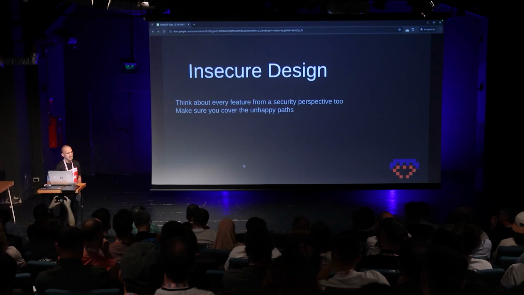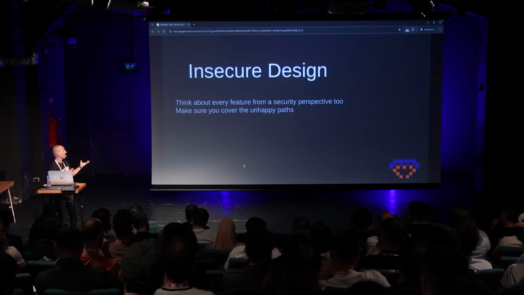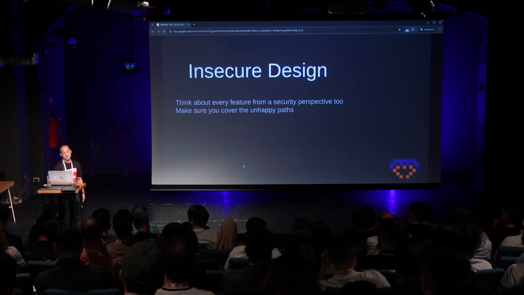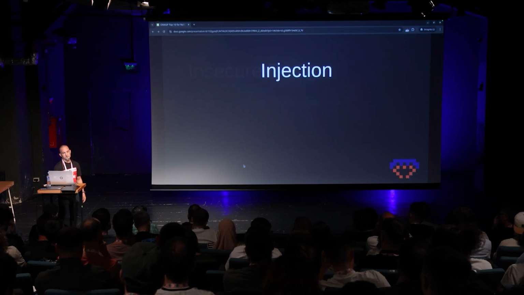The next topic is insecure design. What all of us should do is think about every feature from a security perspective, even before implementing it, just during the planning phase. Ask yourself questions like, what can go wrong? Because then you will cover the unhappy paths, and usually those are the ones that lead to vulnerabilities.